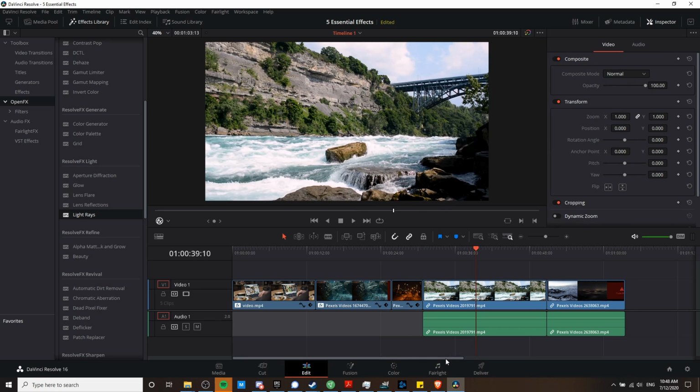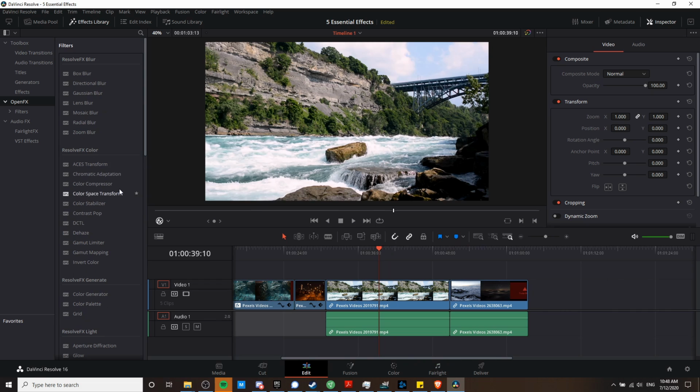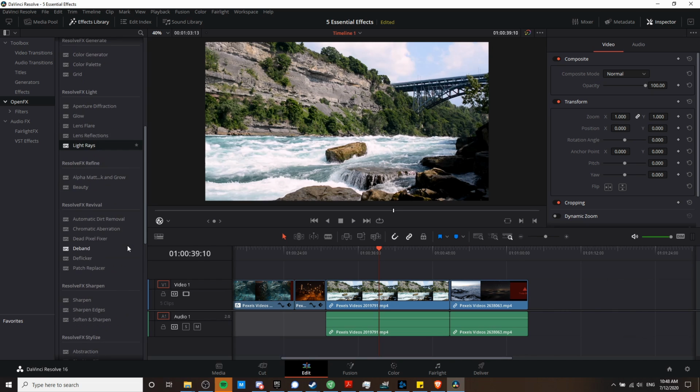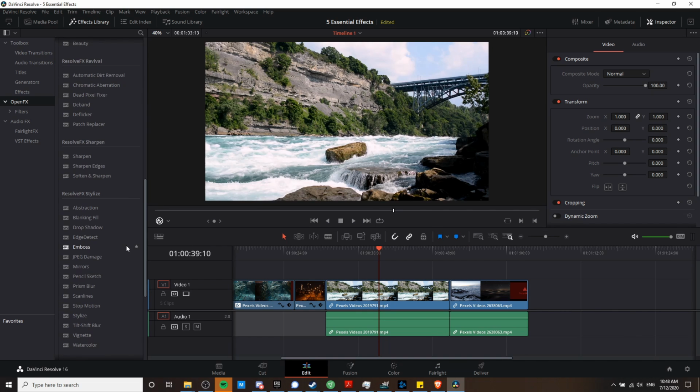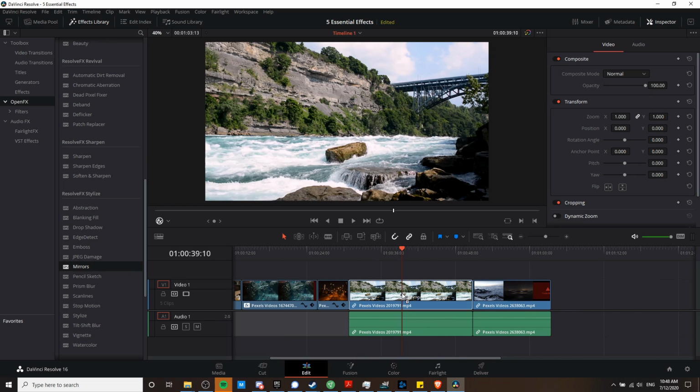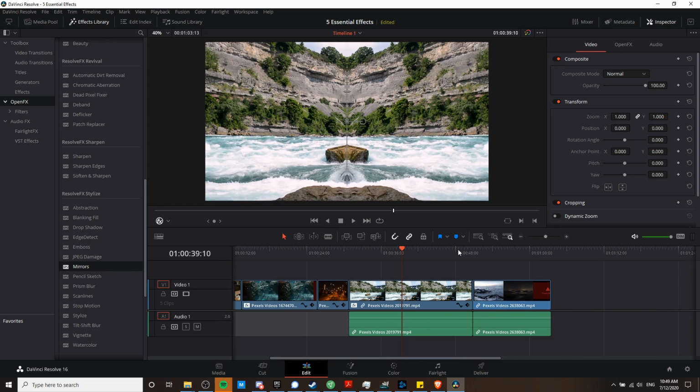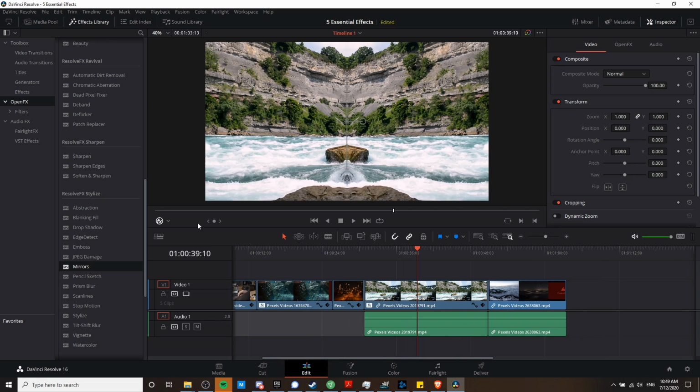So let's move on to our fourth effect, which is mirrors. So mirrors, we can find this in the Open Effects as well. So down here into Stylize, we can drag this onto our clip. And as you might imagine, mirrors is going to reflect part of your clip across an axis to the other side. So like the light rays effect, there's also gizmos that appear on the screen when you have the Open Effects overlay added on to your mirrors effect.